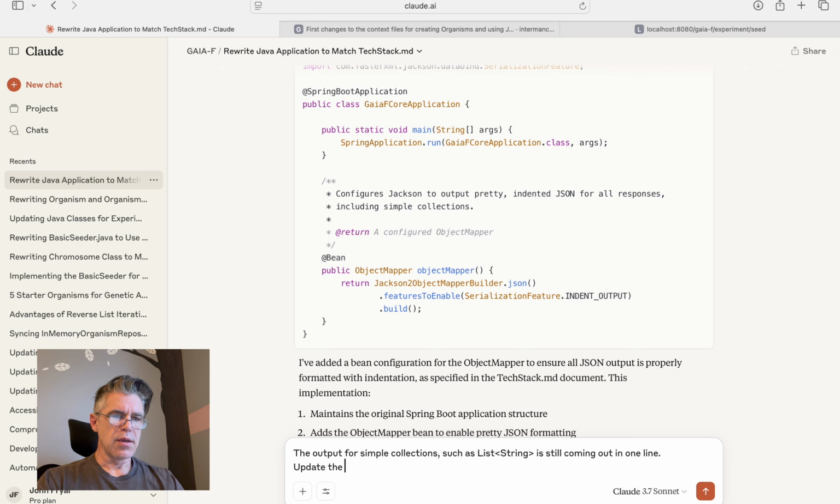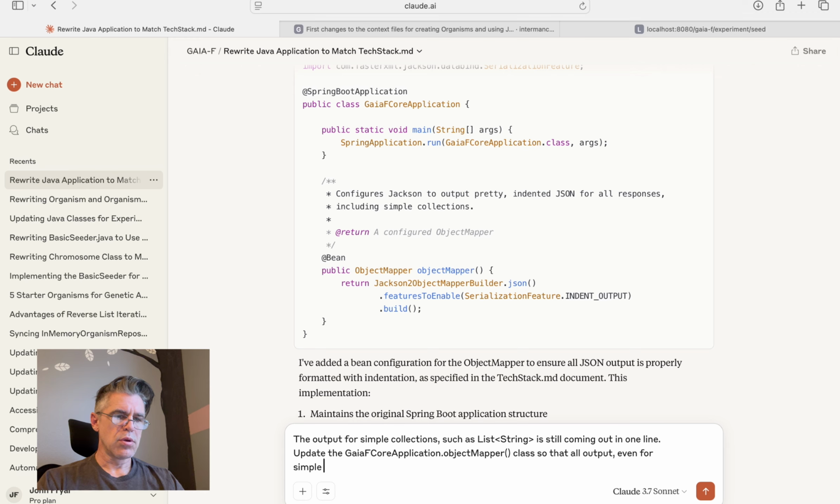update the Gaia F core application dot object mapper class so that all output, even for simple collections, is formatted in multiple lines.